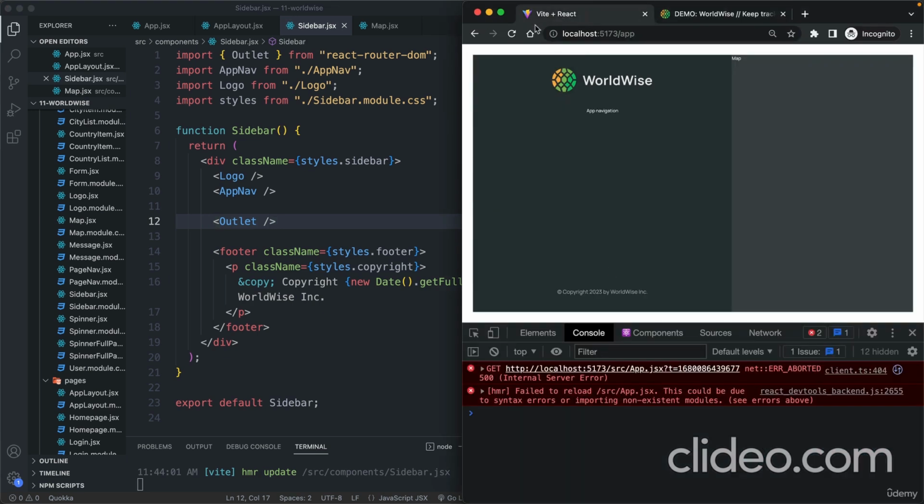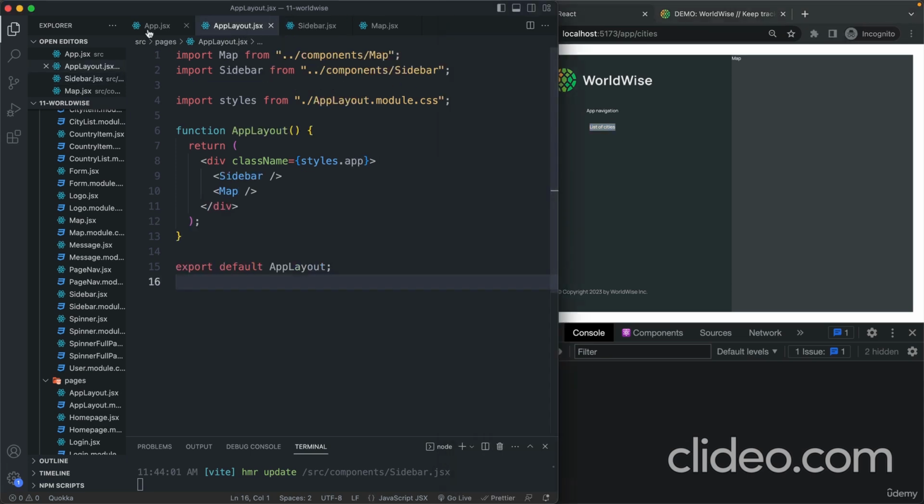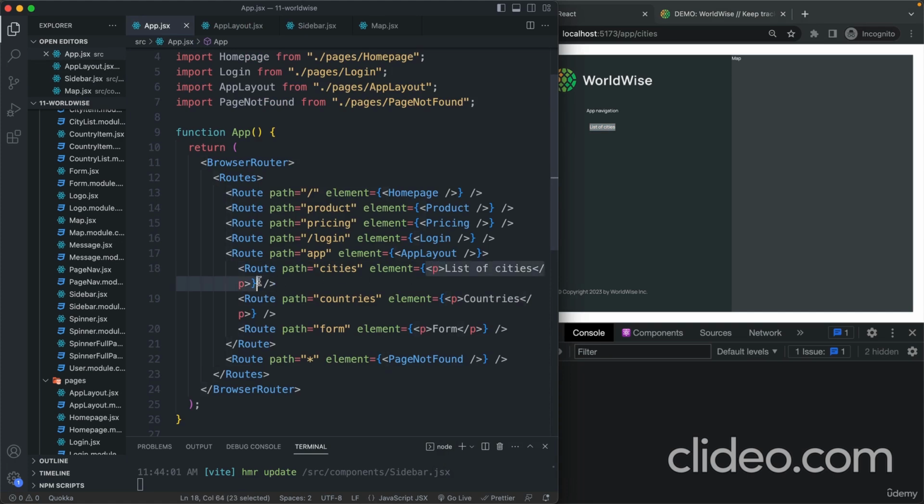Let's check this out, and then I will explain exactly what has happened here. So as we reload, we see nothing here, but then let's try to manually write cities. And there it is. So there is our list of cities paragraph that we defined right here for this nested cities route.